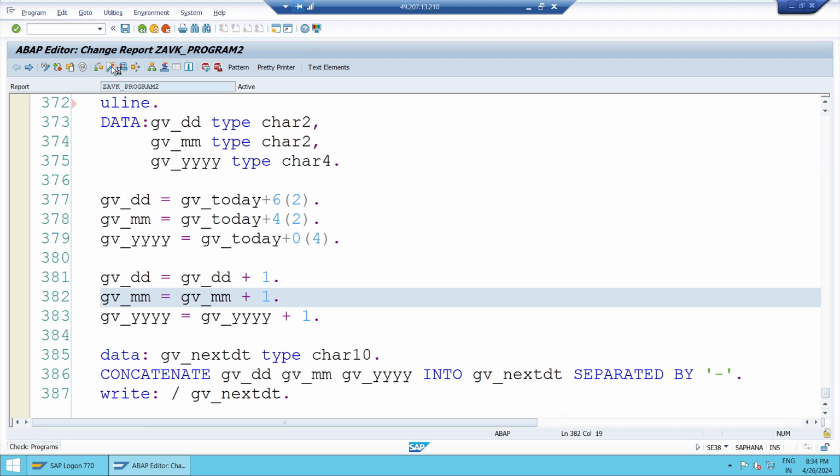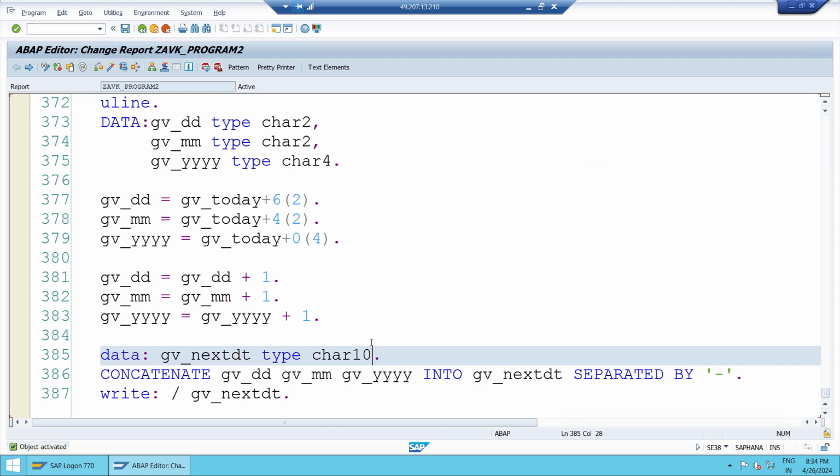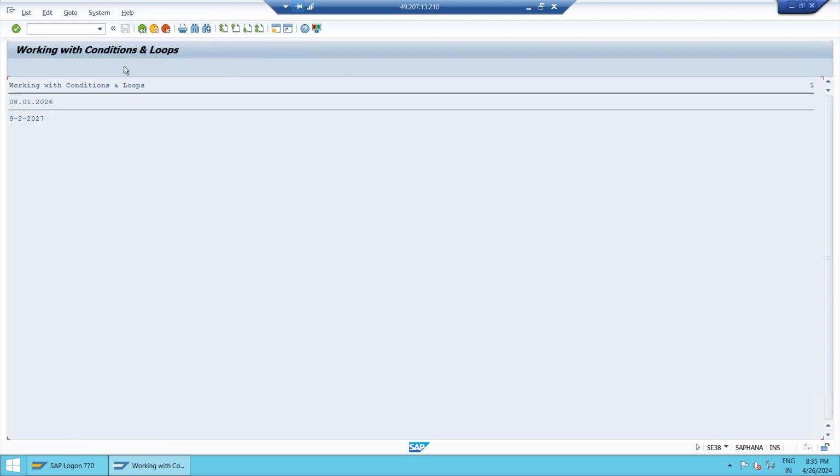Okay, generally as a standard approach, all declarations should be at the beginning. But what is my approach? As and when required, I am declaring and using. There itself declare it and use it. Here I added a colon, but there is no comma. Still it is not giving error. Okay. So now it should give, yes, it is giving the right value only.